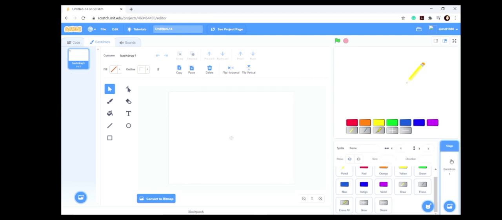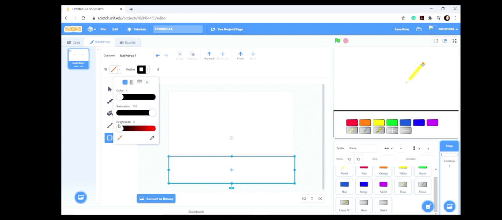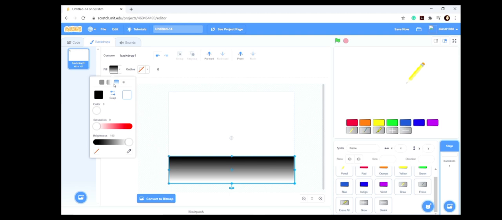If you click on this backdrop, you can clearly see that the backdrop here is also empty. I will use this rectangle to create a gradient, and we'll draw a rectangle in the 1/4 part. Okay, something like this. But don't make an outline. Okay, no outline is required. Okay, but I want to fill what gradients. Fill it here. I don't want black color. I want to go on a blue color shade. So I'll try to remove the brightness and make the saturation a little bit higher.